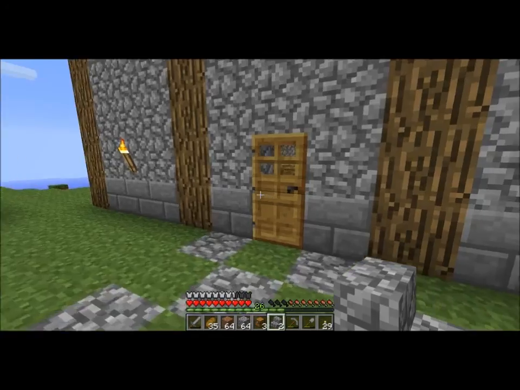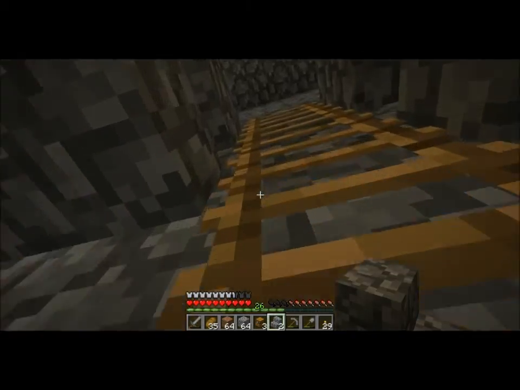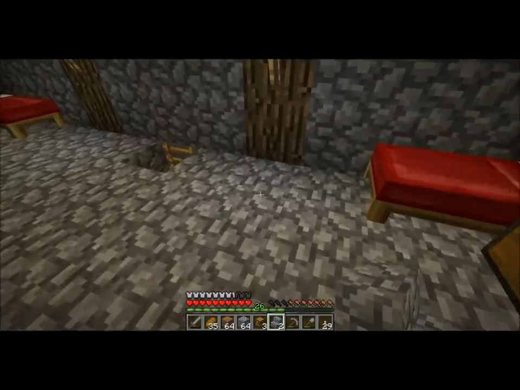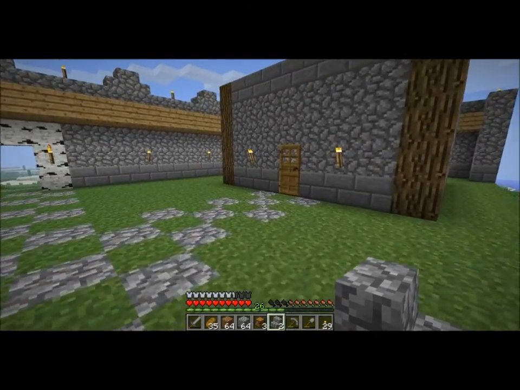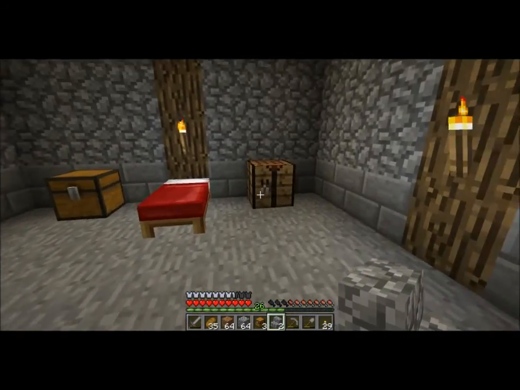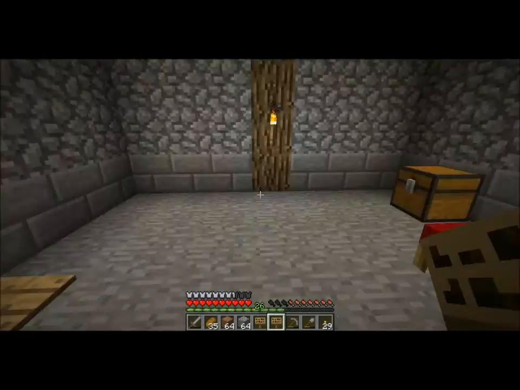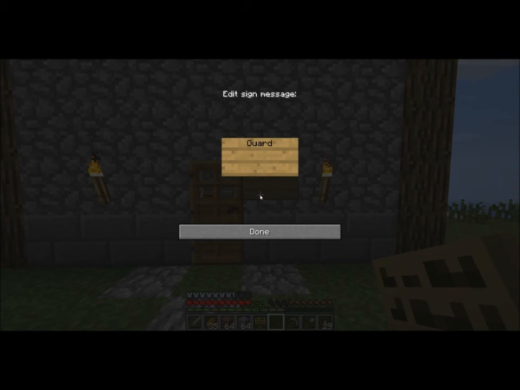And we'll take a look at the main body first. This is sort of like a dining hall. And these are the main barracks. All the chests have some bread. I haven't made any swords or bows yet. I'll do that later. And then we've got the guard captain's quarters, which, speaking of which, I need to make two signs here. There we go. Put a guard captain's sign here. There we go.